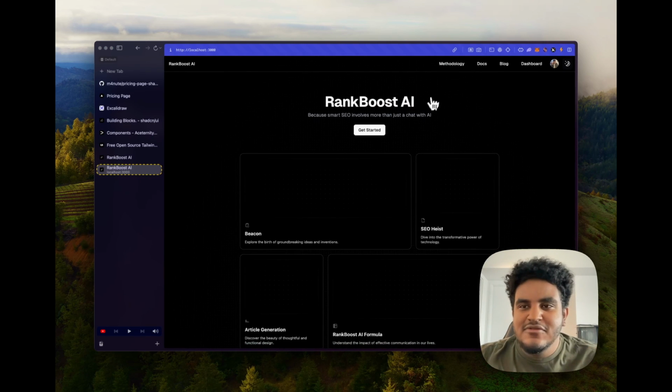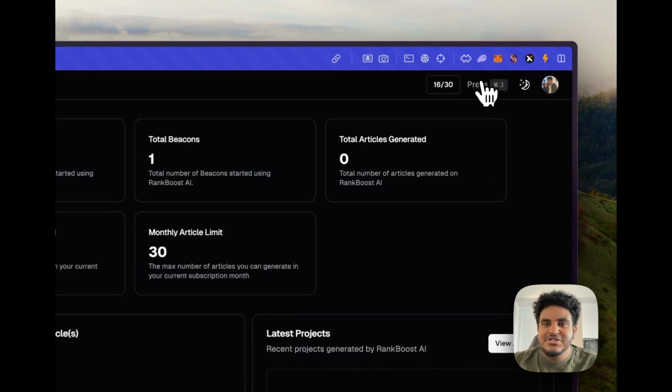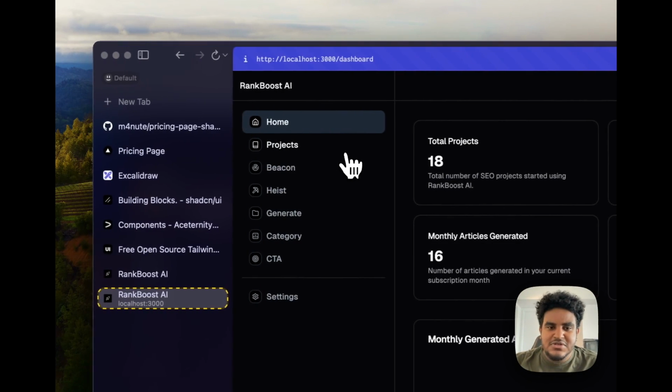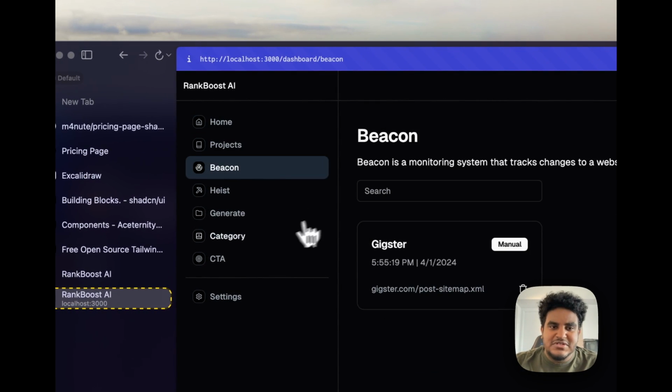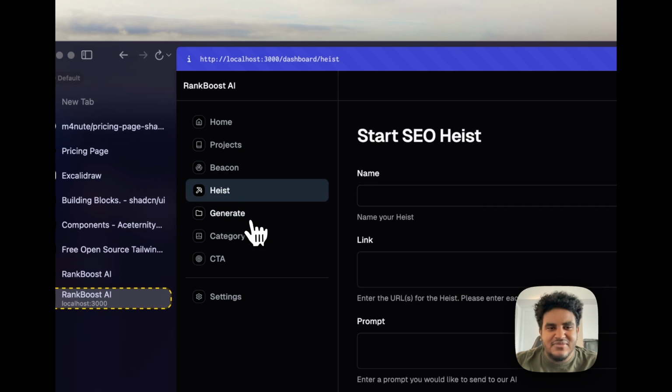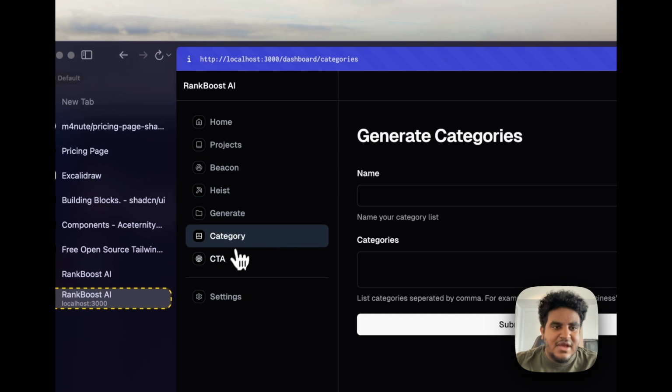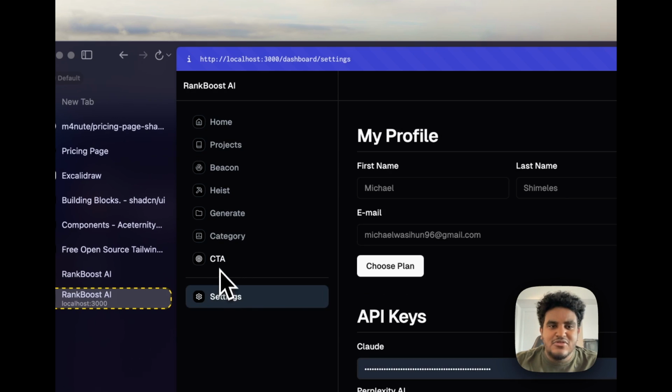So again, I use all these tools in combination. And then when you go to the dashboard side, again, most of this is Shadcn, like most of these cards. Well, the cards, I just used the card component and built off that. But again, I use Shadcn as the main component layer.